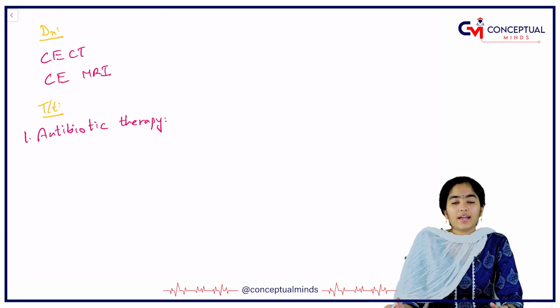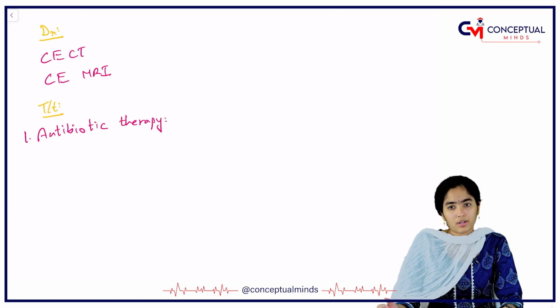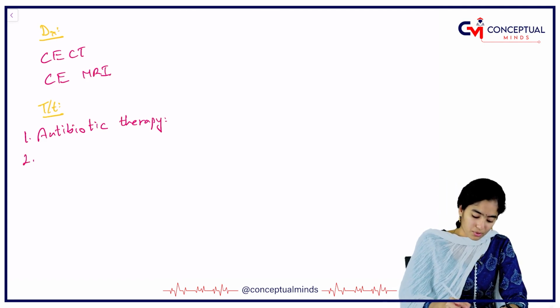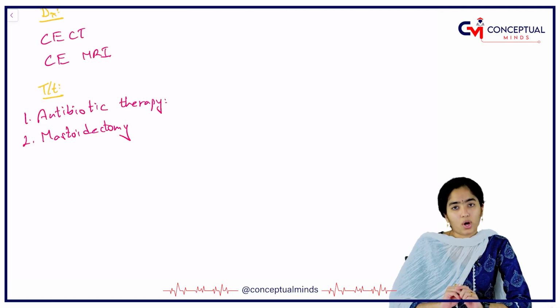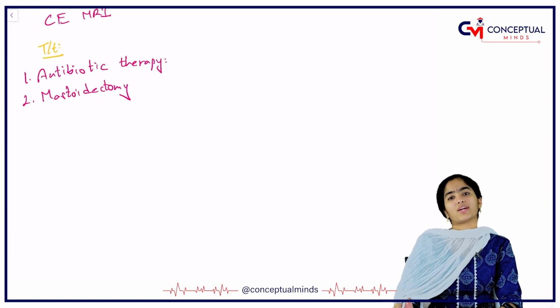Sometimes, even if you cannot see the abscess while performing mastoidectomy, if there is a strong suspicion of abscess over the tegmen tympani, we deliberately remove the tegmen tympani and see if there is any abscess. And if there is an abscess, that can be evacuated. So apart from antibiotic therapy, please understand that mastoidectomy is the surgery of choice. And then it is important that these patients are followed up and observed to see that they don't land into other complications. So this is all about extradural abscess.